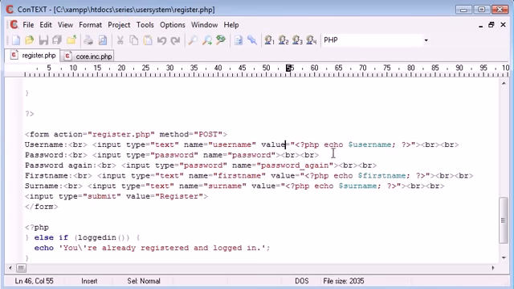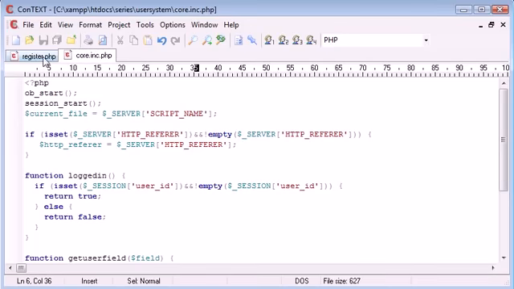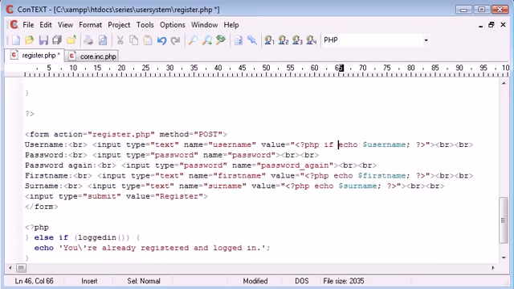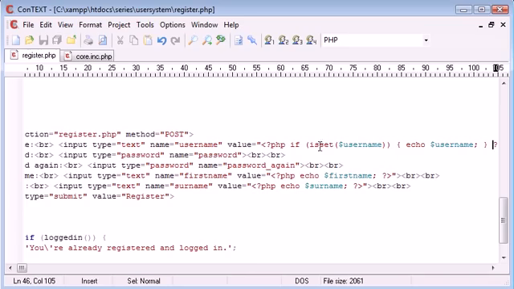Well, the exact same process applies to this code here. We've just changed this here. So what we need to do is say if, and then we start a block. If the condition is true, we're running this block here. So if is set username, echo that, and that solved our problem. So if is set username, then echo username, otherwise don't. We can put the and is not empty, but it's not terribly important for now.